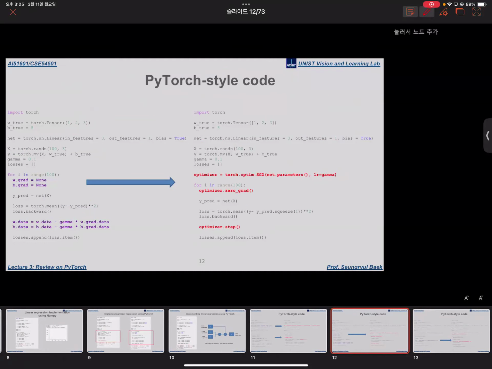And the next thing is this. Previously we defined this kind of operation by ourselves, but it could also be simplified. The Pytorch library in the torch.optim package already defines several gradient descent algorithms.